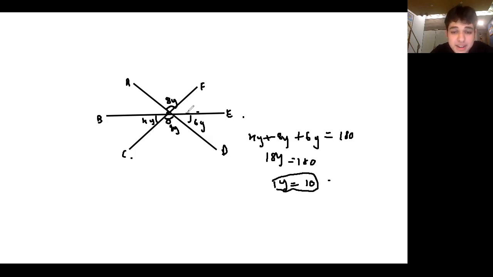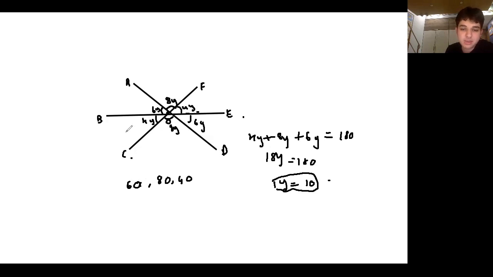Now we want to find the values of all these angles, right? Again, because of vertically opposite angles, this will also be equal to 4y and this will also be equal to 6y. All right, look at these two angles and look at these two angles. They will also be vertically opposite. So in the same way, basically now you just have 6y, 8y, 4y, 6y, 8y, 4y. And so you can easily find the measures of all these angles as 60, 80, and 40. All right, just simply multiplying by the value of y, which we found as 10.